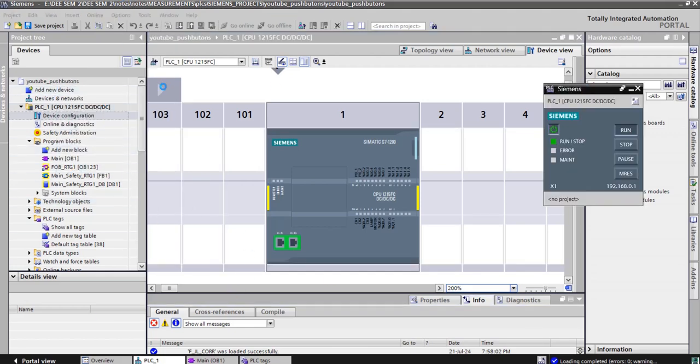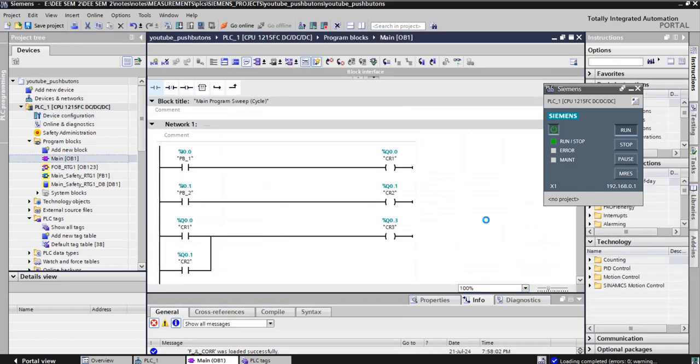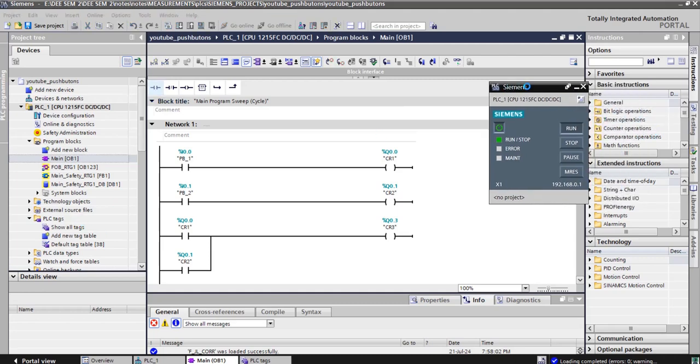Then what we are going to do, we are going to go to our main ladder logic program, and to run this simulation, we are going to create a simulation table. So click on here so that you can create a simulation table. So wait for it to open, and then you create those buttons.